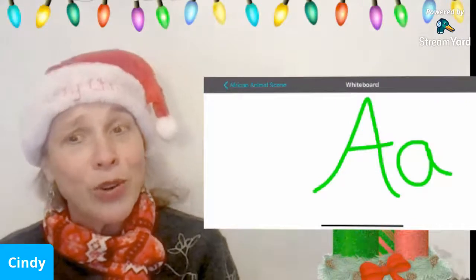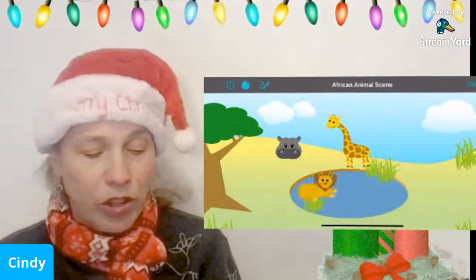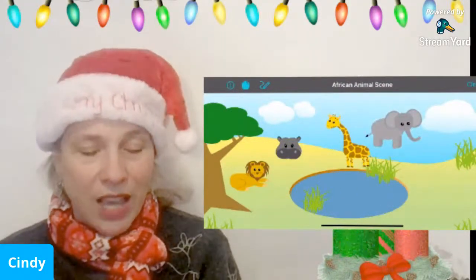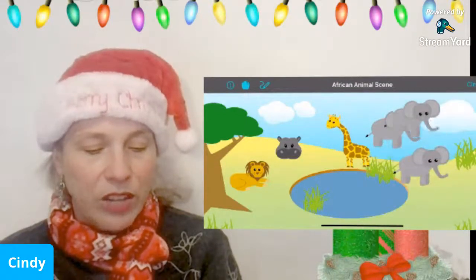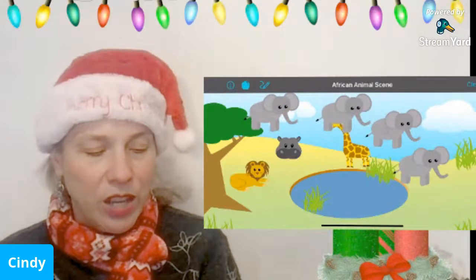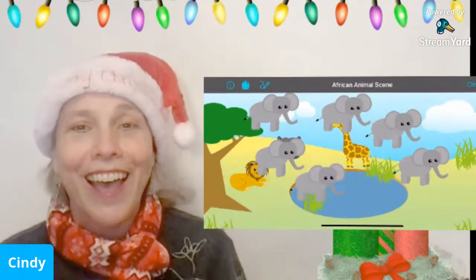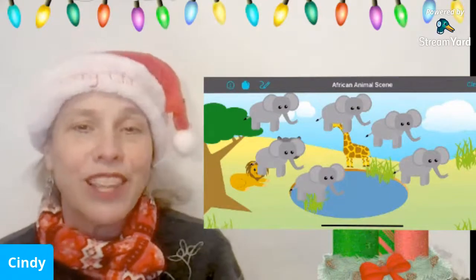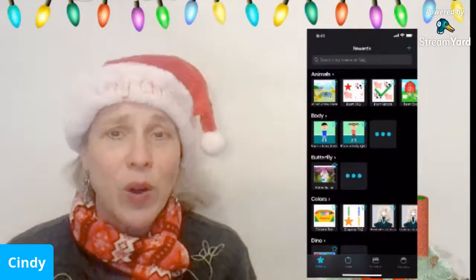So I hope you enjoyed this little gift to you, that you can use your Stars to Apples app for so many things. I love this part because you can actually add, like say your kid just really loves elephants, you could just keep adding elephants all day long. This is something that's a little different than when you use the Google Slides digital rewards. And so, yeah, let me know if you have any questions.